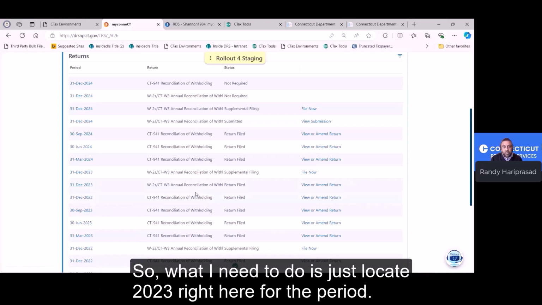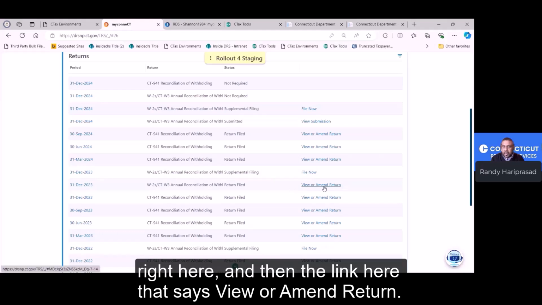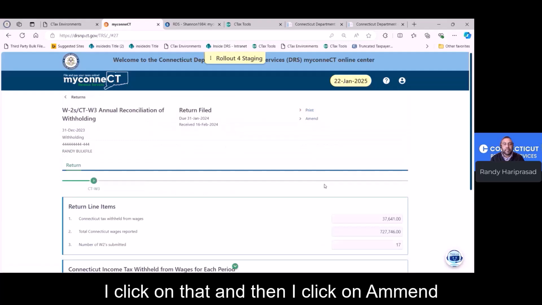What I need to do is locate 2023, right here for the period. Then I locate the one I'm looking for, and click the link that says view or amend return. Then I click on amended.